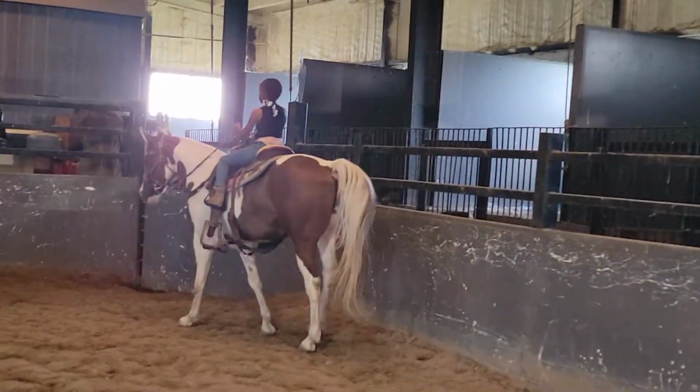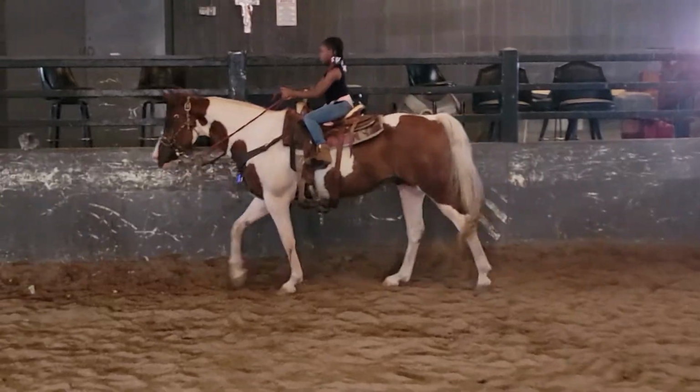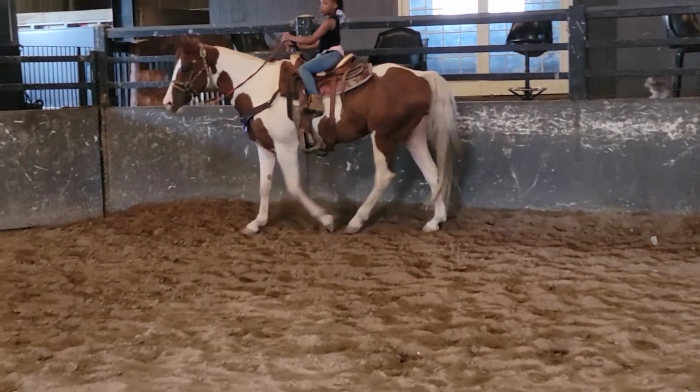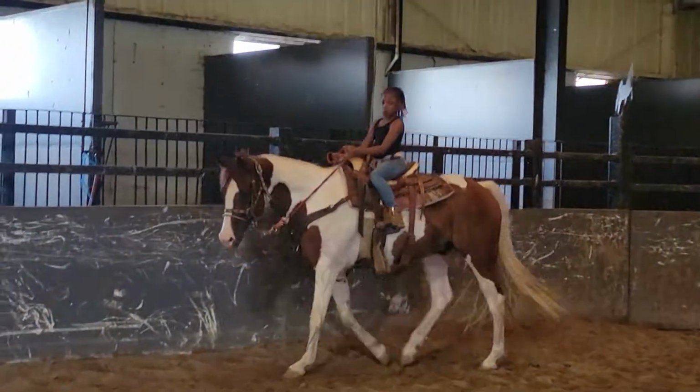Don't pull back or he'll slow down and stop on you. Keep your hands where? Out in front. Push your hands out in front. Ask him to stop.